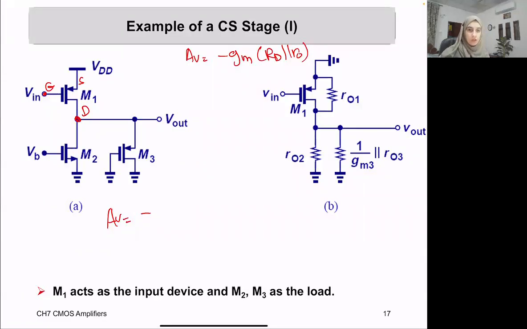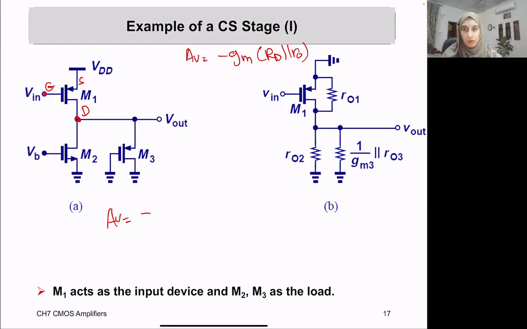Okay, so we will continue with examples on the common source with degeneration, common gate, and source follower. So we'll take multiple examples and hopefully you will be clear about this concept. So the first thing, when you get any circuit, you need to identify which type it is. Is it a common source? Is it a common source with degeneration, common gate, or source follower?